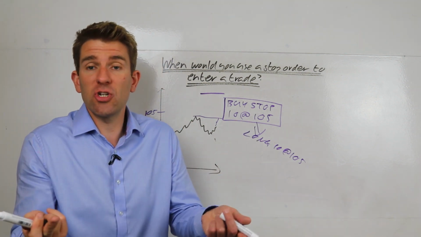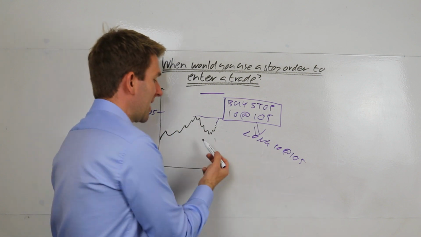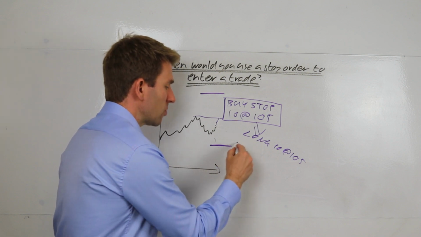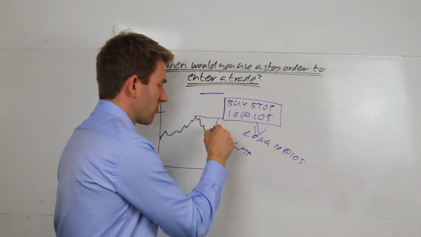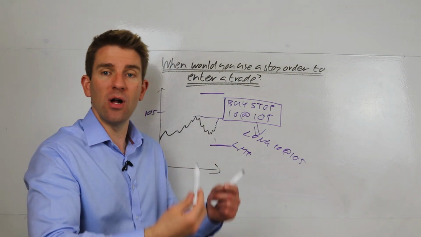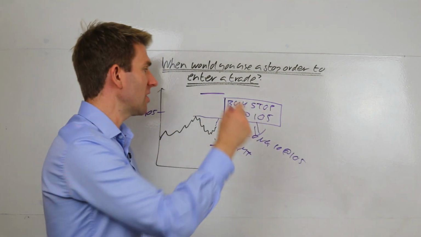So it's a unique strategy. It's something that makes sense for some conditions and not for others. Sometimes you want to get in as the price comes here. Let's say if you wanted to get in when the price came down here, then that's when you would use your limit order, because the price would come down and would only execute when it was there. Use a stop order when the price is already below, but you want to go in as it crosses it. So that was what you use for entry.